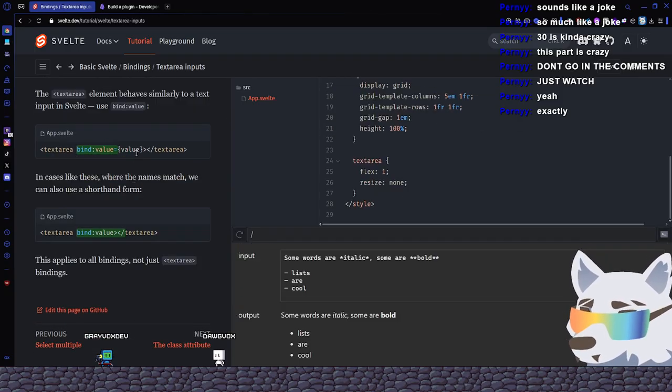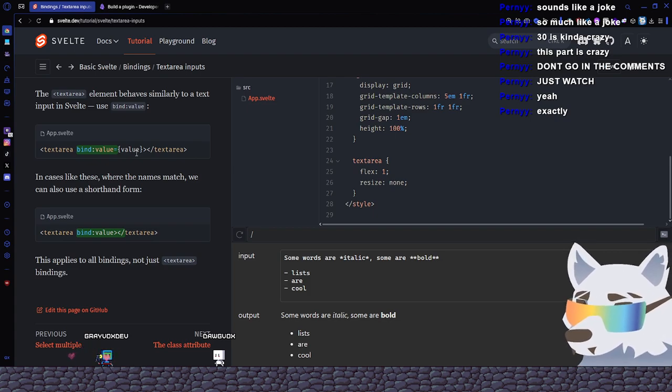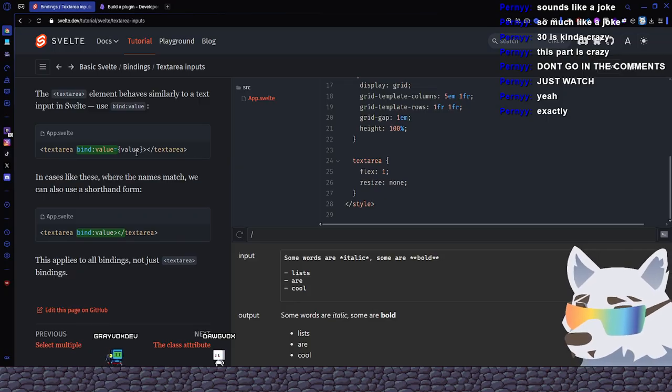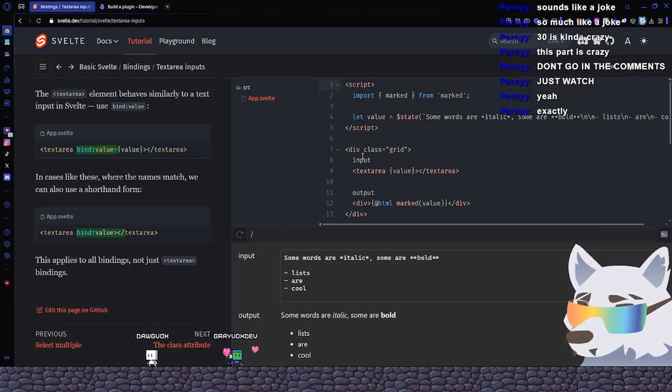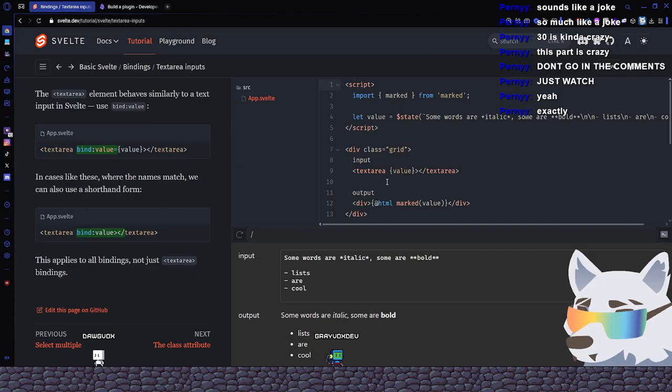Text area inputs. The text area element behaves similarly to a text input in Svelte. Use bind value. Marked value.